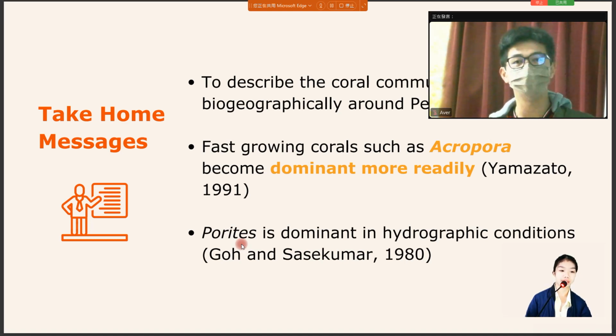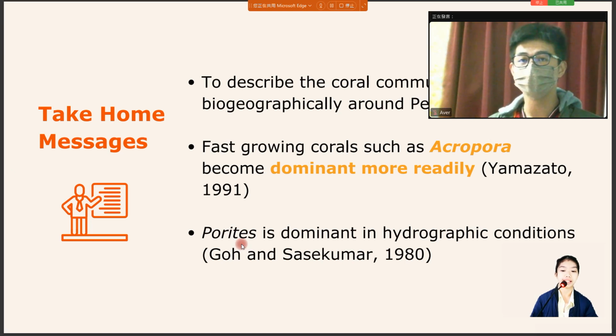To repeat your question, you asked whether there are possible connections between this research and the coral reefs in Taiwan, right? In my opinion, there might be some similar points, but there are bigger differences because Taiwan is a four-season country. You have winter, so you have to conduct studies in different seasons. But in Malaysia we have summer all year, so there might be more differences compared to similarities, I would say. Thank you.